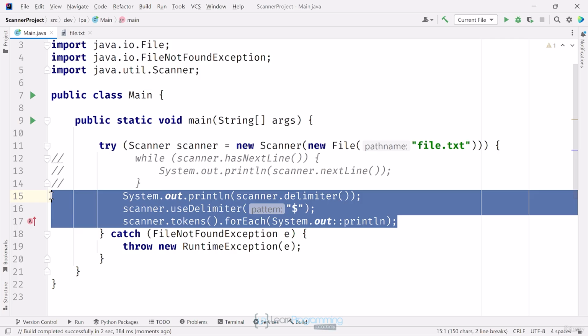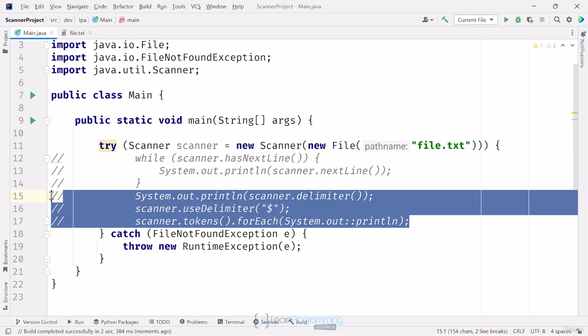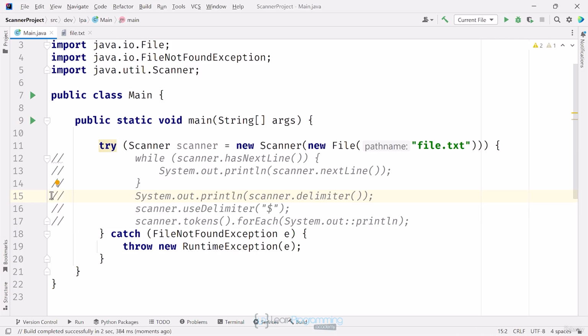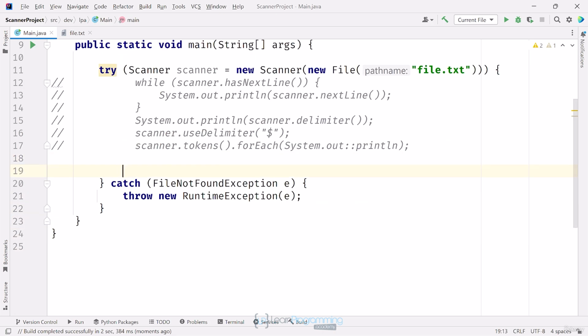I'm going to comment out the three statements in this try block. Next, I'll call scanner.findAll, and I'm going to pass that a string, but one that contains a regular expression. I'll type this in and I want you to study it for a moment. A mini challenge for you is this. Can you figure out what this regular expression will match on?